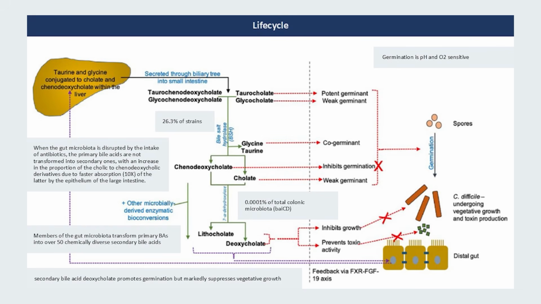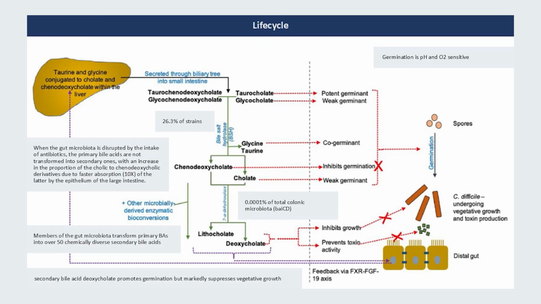a C. diff infection. But that's a misnomer. C. diff is not a problem for the healthy, but is a problem when the checks and balances are broken. With antibiotic use, as we've now established, we kill off the good guys and ultimately the bad guys thrive. One of the things that these good guys do is metabolize bile acids.